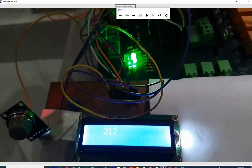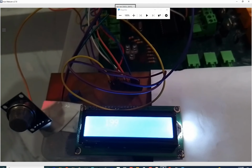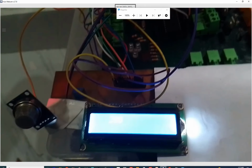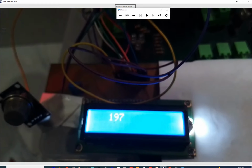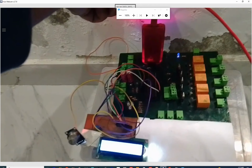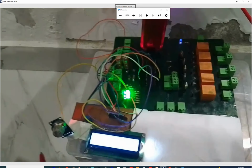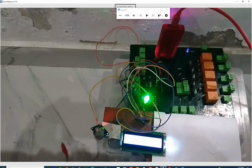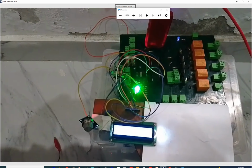Now see that it is falling. Once it goes below 200, see, it has turned off. Because gas is in the air, its particles are still moving here and there. See, it is off now. Now I again do the same. Now watch from a distance. See, it's on. Now I turn it off. Once the gas value falls below 200, it will automatically turn off the LED.